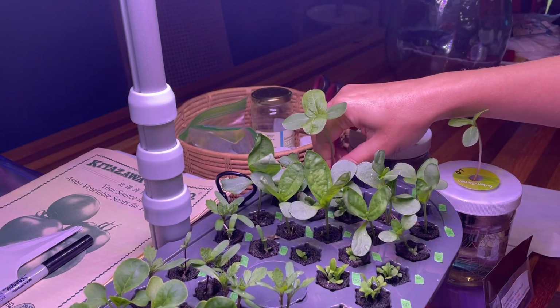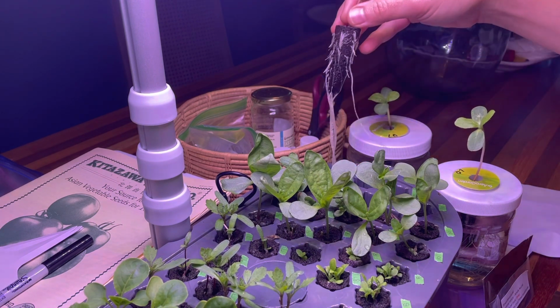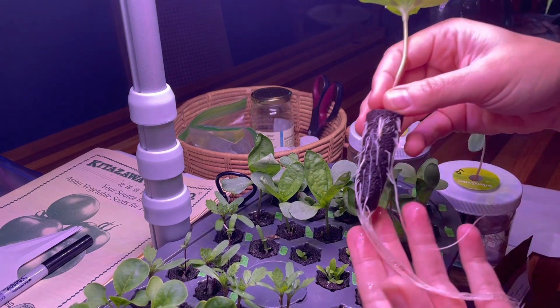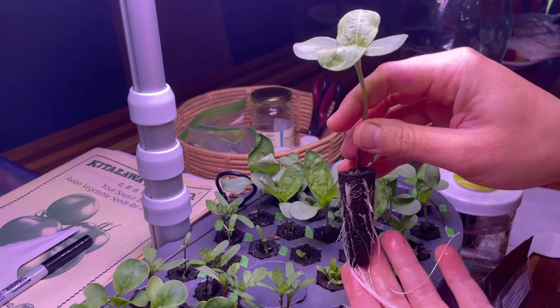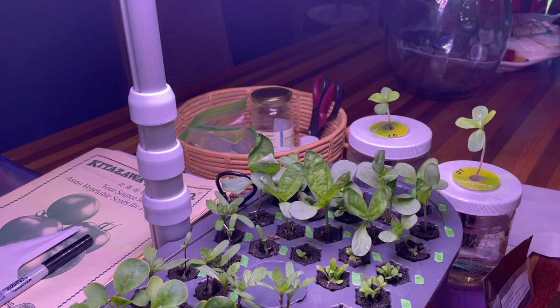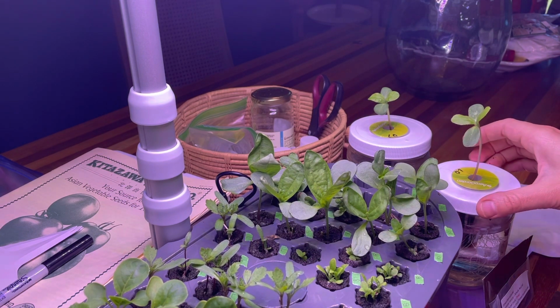You just have to keep them watered well the first couple days. And then after that, as long as you've put them in a good lighting place that's required of that plant, keep them watered and give them, you know, nutrients or fertilizer when they need it, they're going to be fine. They don't need extra special care except for those first few days.